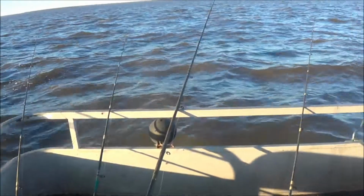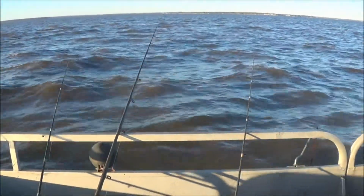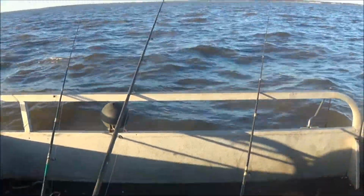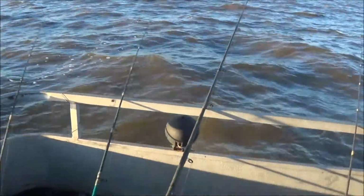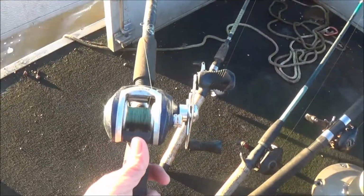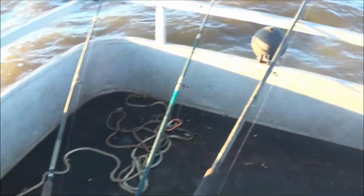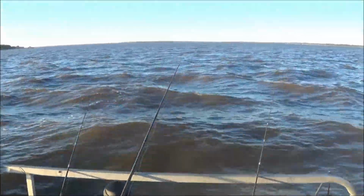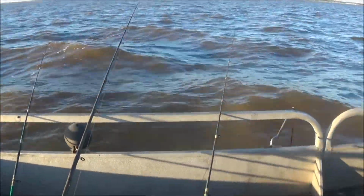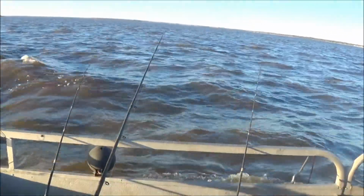One last thing about fishing with multiple poles is, if you're going to fish with two poles, bring three. If you're going to fish with three, bring four. Always bring at least one extra pole, because you never know when you're going to have something tangle up, or you might end up having the line whiplash. Just depends, especially when it's really windy, you take that chance. And another thing, when it's really windy, your lines tend to cross more too, when your boat is moving a lot more.